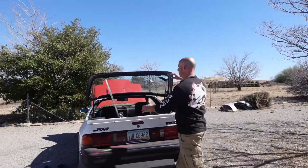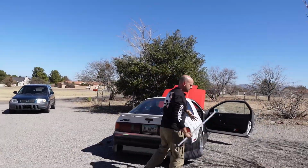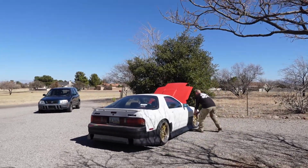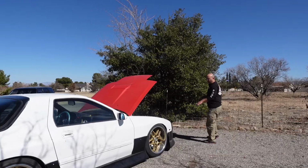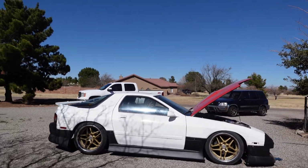I'm gonna close all these appendages here and let y'all take a look at it. It's still not fitting exactly perfect. It's got a couple places where it can move in, move out, stuff like that, but it's on the car. We've got some brackets to build. We've got some little places to cut out.